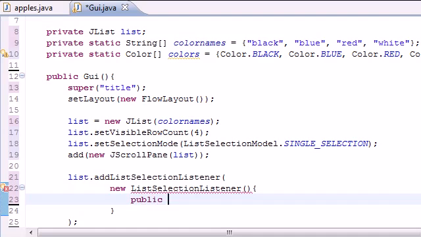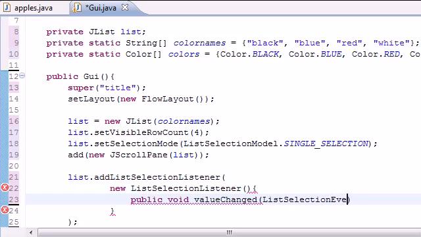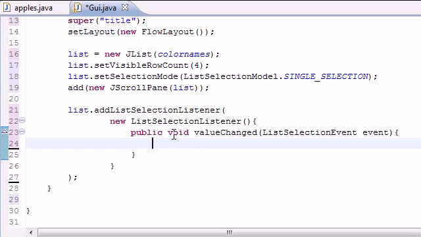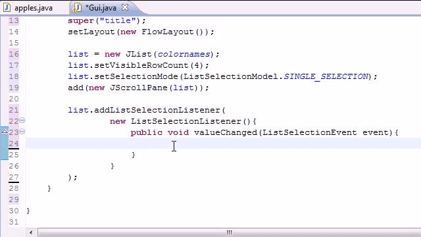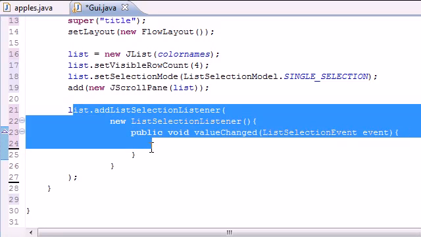So let's go ahead and make public void valueChanged, and this is pretty much what you need every time you make a JList. The parameter is a ListSelectionEvent, so go ahead and type event, and now we can start doing the stuff that we want to do. Aside from this, all of this stuff is built into Java, and you need it every time. It's none of your own custom stuff. It's just an easier way of adding event handlers to your program. So now that we got all this housekeeping stuff done, let's get into the good stuff.